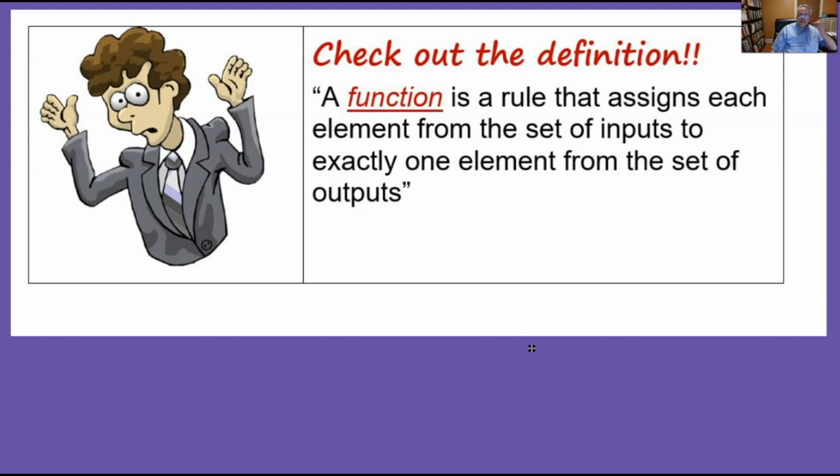All right, so we see that a function is a rule that assigns to each input an output, right? We take the input, we do something to it, we get an output. In order to be a function, though, every input has exactly one output. You can't have 2 outputs, or it's not a function.